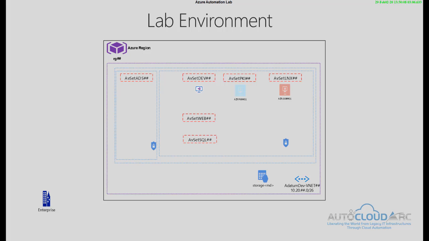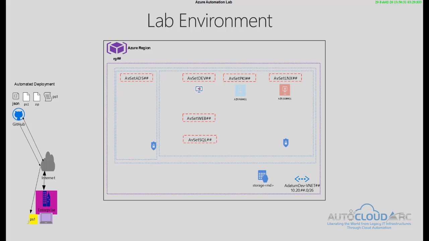The lab environment will consist of the following major components. For this scenario, we'll install from an on-premises enterprise or home location, meaning your local machine, which has internet access. The deployment artifacts are hosted in GitHub for project 0026. We'll connect to GitHub and download the repository zip archives to execute the PowerShell deployment script.